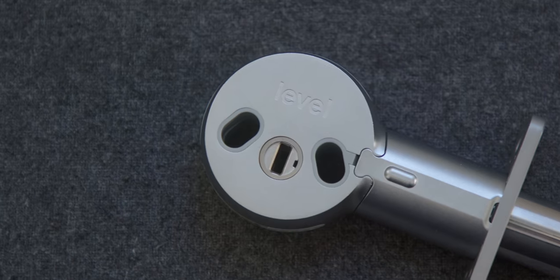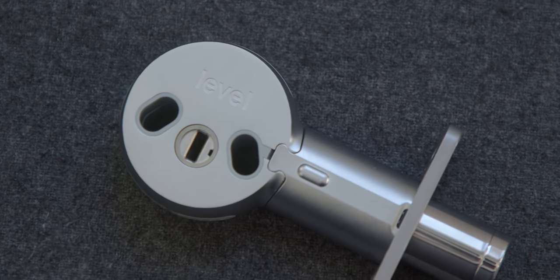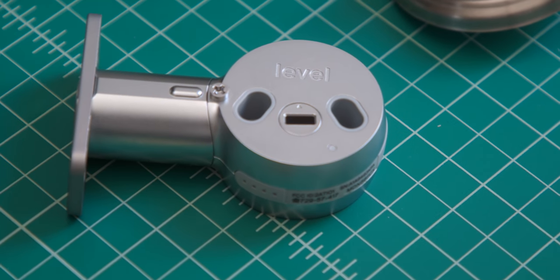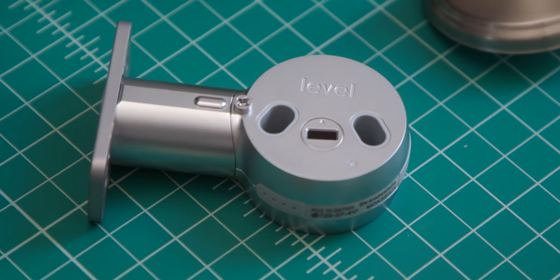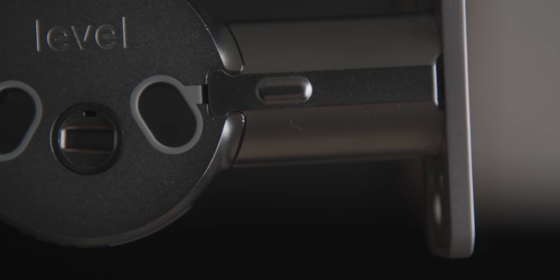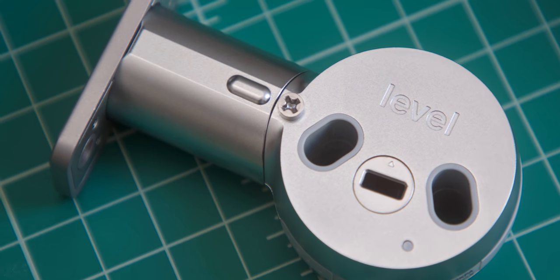Looking at something that small, you're still getting all the benefits of a smart lock. You're getting Bluetooth connectivity and an app that lets you control the lock remotely. It's got HomeKit support built in, so when you drive towards your house and pass a geofence area, the lock will unlock for you. It's got auto-lock, so when you walk away it'll lock itself automatically. There are new features coming where even if you don't have HomeKit, it'll still use geofencing to unlock for you — everything you'd expect from a smart lock, just in a package that's totally invisible to the eye.